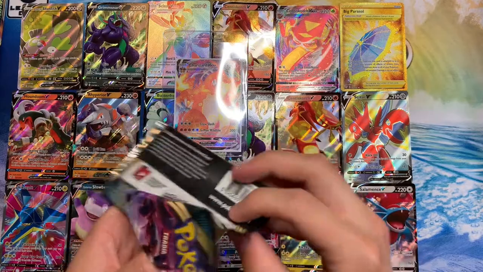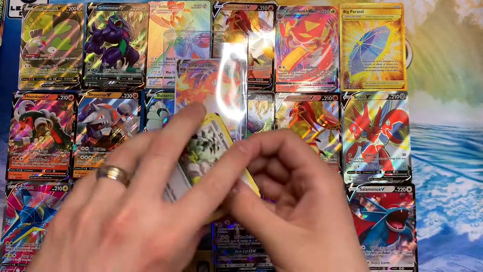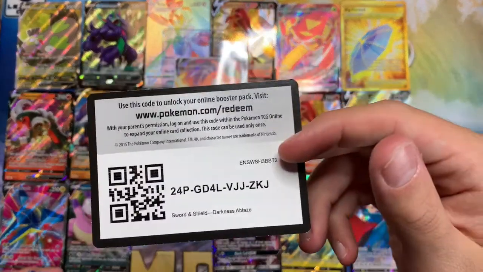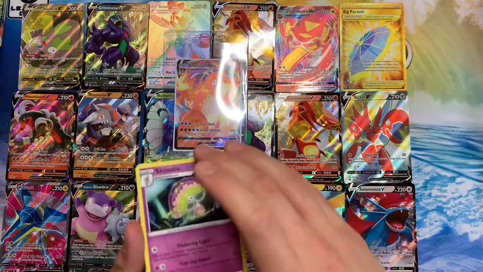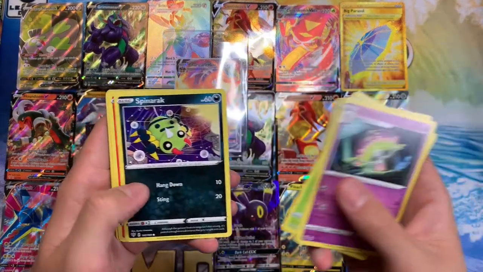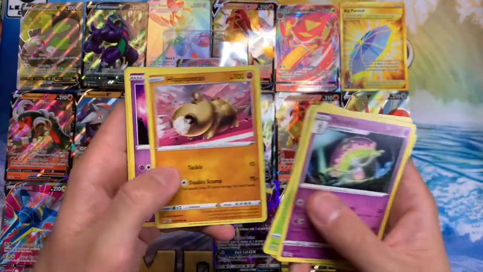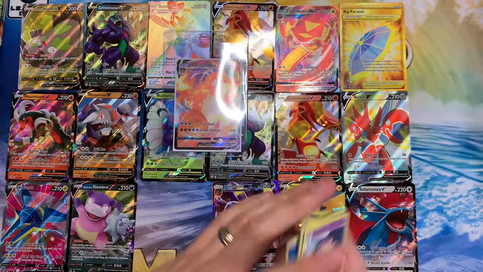Oh, that pack didn't want to come apart. Dynotic, Flaffy, Carnivine, Skwovet, Spinarak, Larvesta, Hippopotas, Golett, Reverse Foil Familiar Bell, and Mudbray.